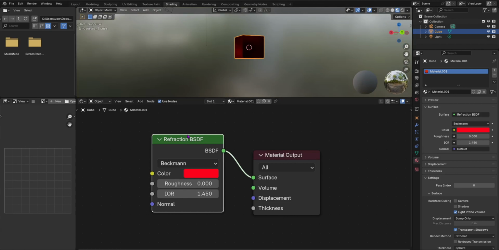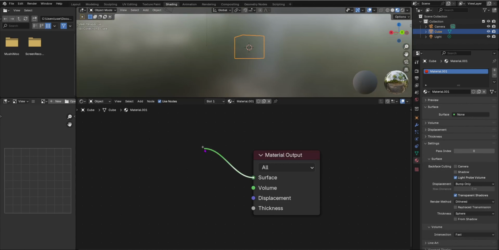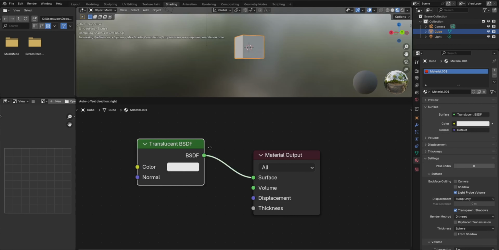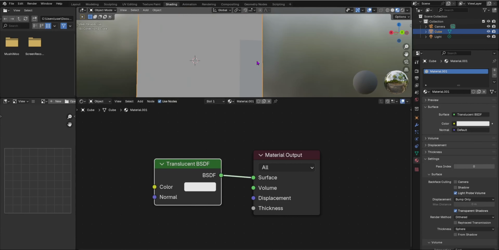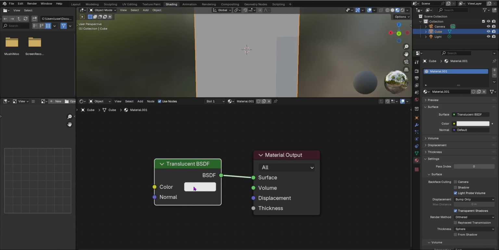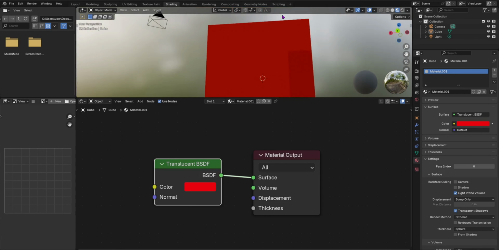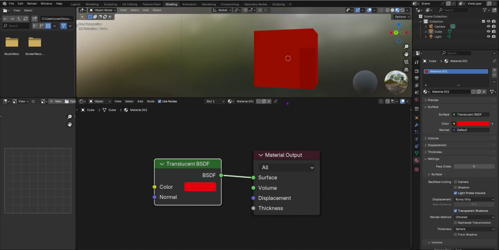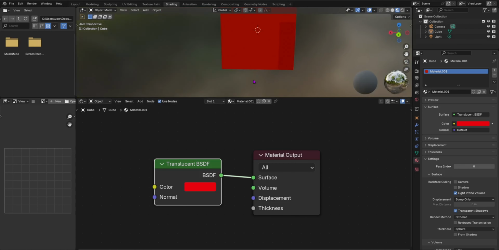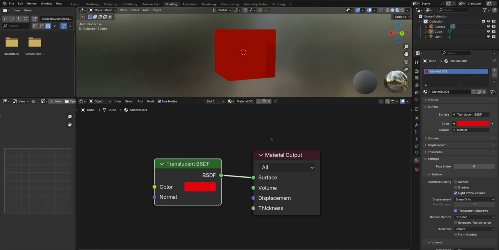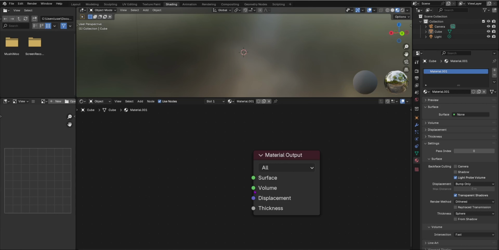Now I'm going to do the Translucent BSDF. You will probably get an idea of what they do by the name of the BSDF. This will be translucent, so you can see through it. Just change the color. Right now you can't really see anything because you need to add a bump to it. And as you can see, some of it is glitching because it's Blender 4.2, obviously. It's new. So you can add a bump node, a noise texture, and change all of these things, but you can mess around with the settings. So that's the Translucent BSDF.